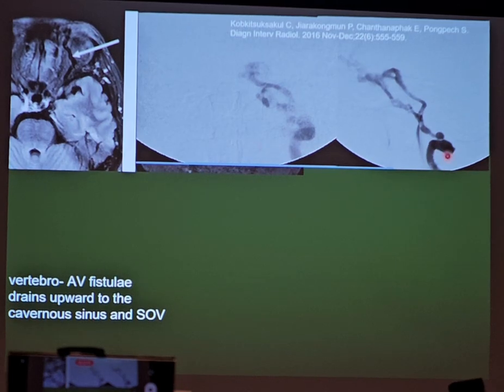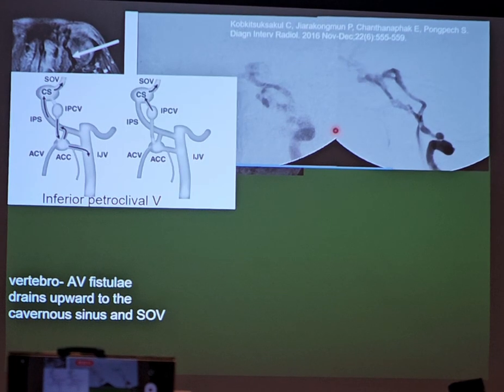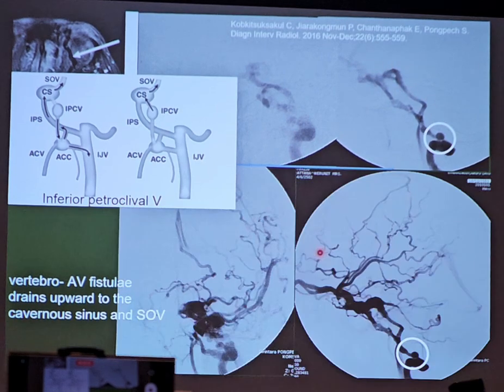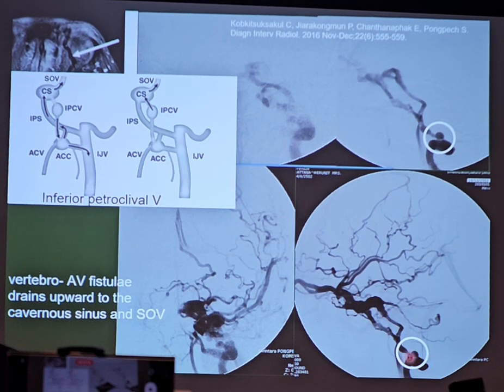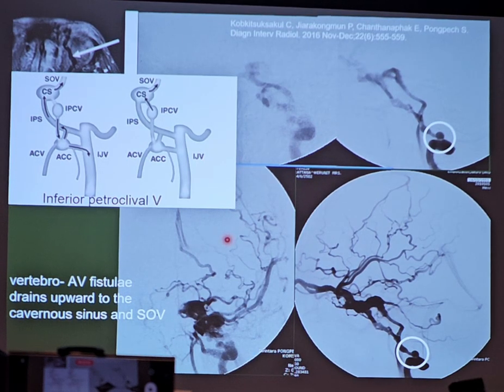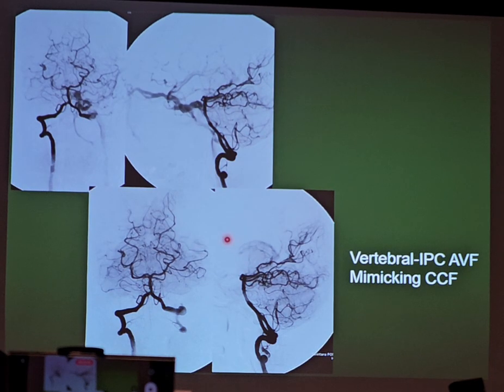And in the lateral view, you will see that immediately at the C1 portion, you're filling up this strange structure that turns out to be the inferior petrocranial veins, finally draining back into the petrosal vein, creating this major congestion and possibility of bad venous reflux in the brain. So you need to know that this rupture occurred at that location, and it's in the group of extradural fistula that presented with the coronal sinus symptoms.